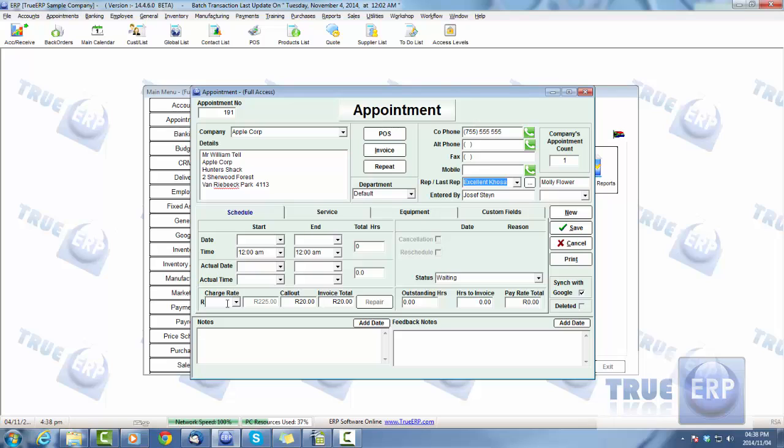You can add service work like electrical and so on. So we're just adding rates in here, call out fee and so on. We can design that around the start time of this. What date will this be? Say the Wednesday, and the ending time will be that. When this employee saves this and then comes back from the job, the actual date will be when it actually took place, again whether it was the same day, and the actual time. So say he started at 12 but he actually finished at 2:30. That'll estimate that pay rate total and those hours total.